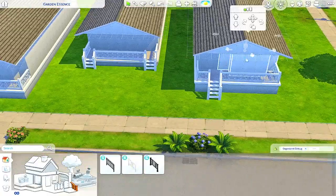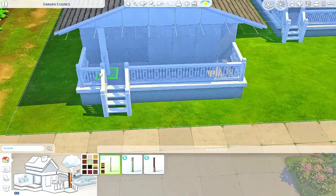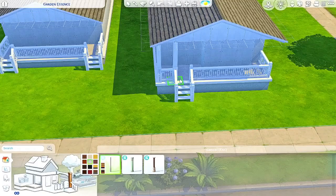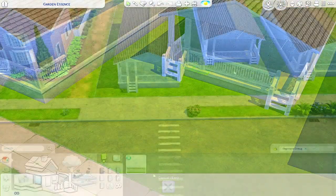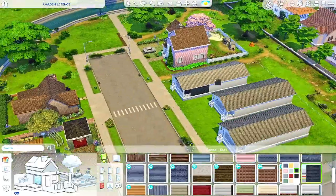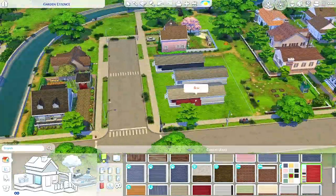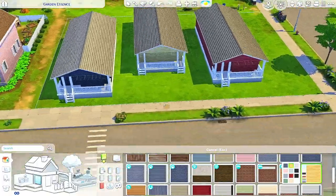Before I get started and dive into the architectural history of the shotgun style, I guess I should tell you a bit about this build. So today we're creating 3 shotgun style homes. All of these homes are identical on the outside, although each is painted a different color: one of the houses is blue, one is yellow, and one is red. Despite their identical exteriors, however, inside the houses are not the same, and each will have its own unique style, personality, and a little bit of a backstory.